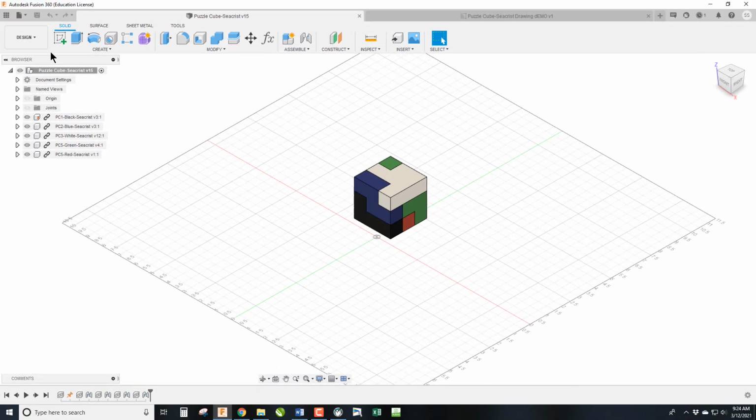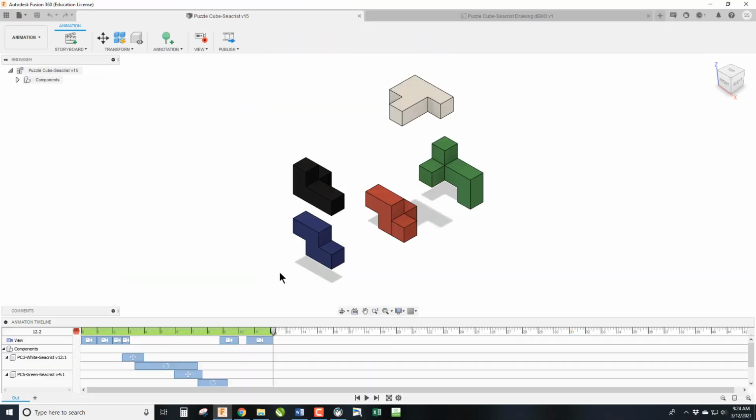So we're going to hop back over to the assembly, and then we're going to switch to animation. And the thing we want to make sure in animation is when it says top, front, right, that we have a view where we can see each piece clearly. They're not over the top of each other. And if they were, we could go down here and hit Edit Action and move them. That way, when we bring it into the drawing, this is the view we're going to get.